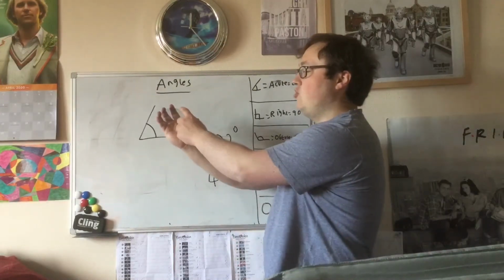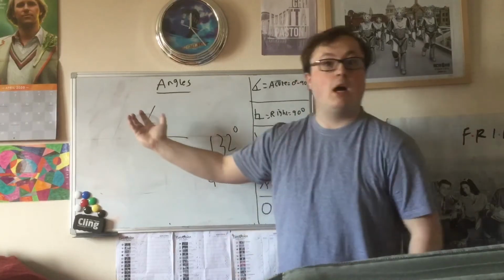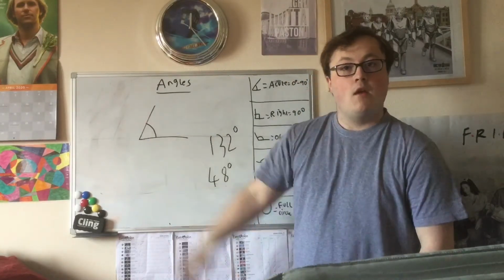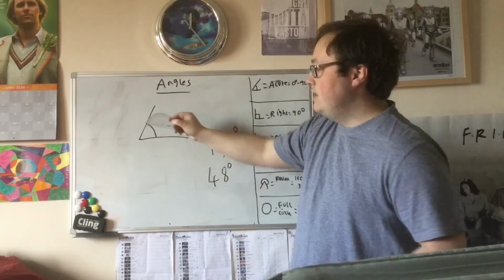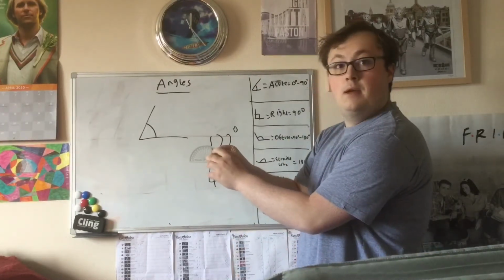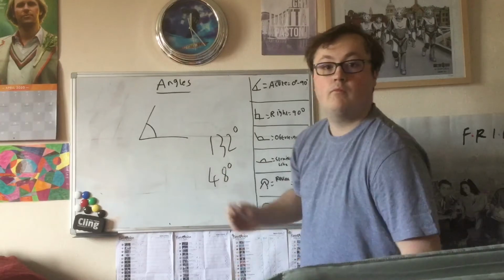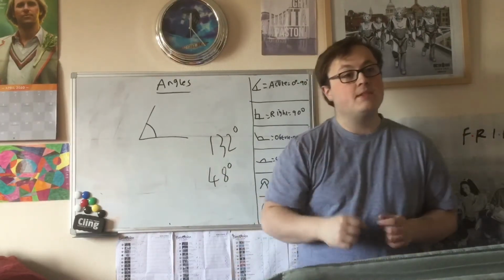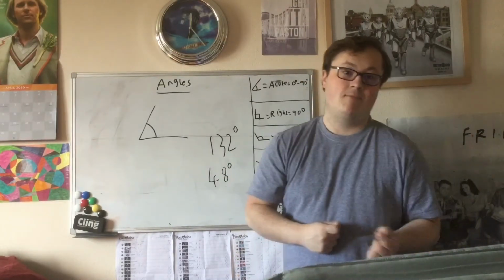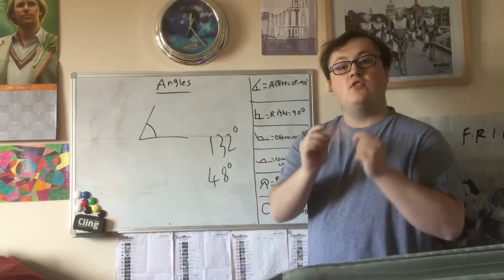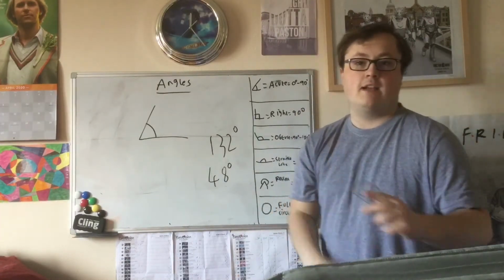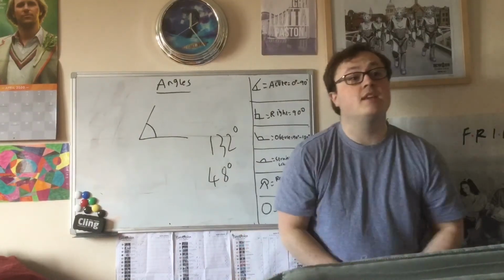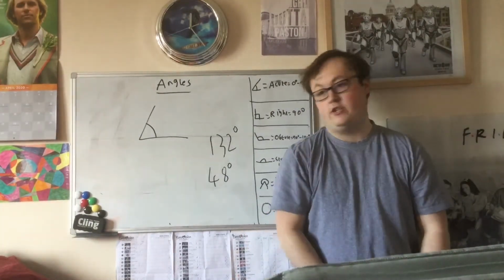The reason why Ben thought it was 132 degrees is when he got his protractor, it lined up to 132 from the top half. The reason why Peter said it was 48 is when he got his protractor, it lined up as 48 from the bottom half. Now, this is a common mistake that can be made with protractors. You need to be able to identify whether you start measuring from the bottom area of the protractor or the top area of the protractor. And to be able to know this, I ask you one simple question.